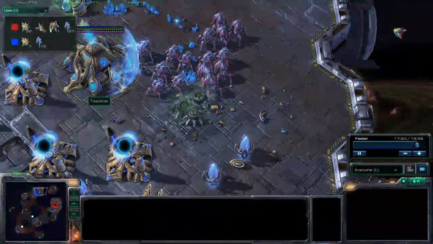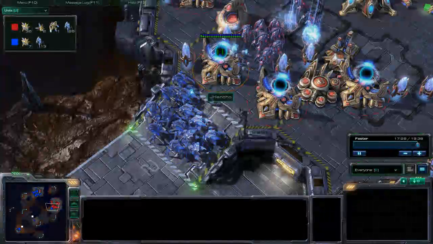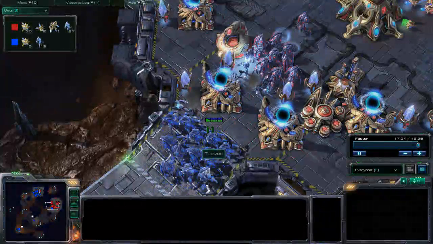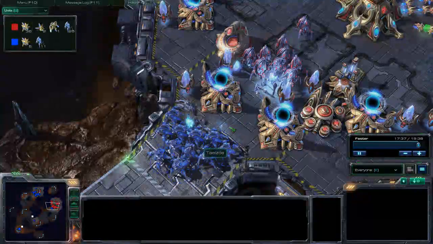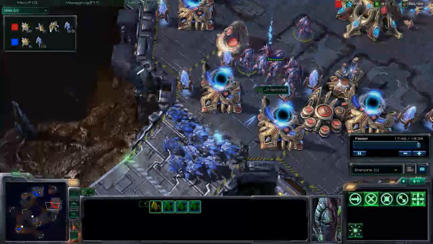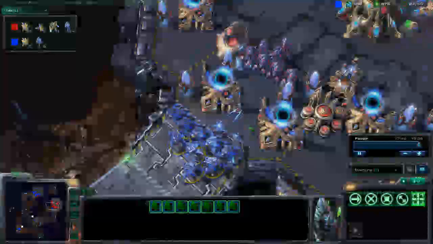Meanwhile, he thinks this is a great time to attack. Little does he know, his 13 stalkers are in a bad spot. Only 3 of them can attack. What you do, though, is you walk them up. Sure, it gets more focus fire back, but you're able to make these 5 back useful. And eventually he does. It's 5 on 4.